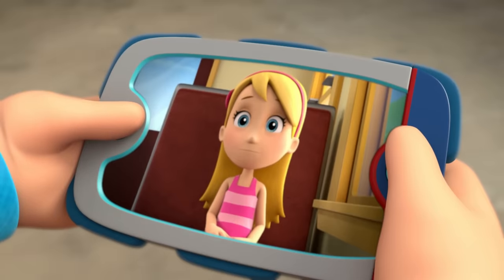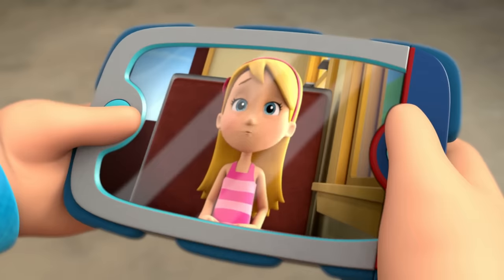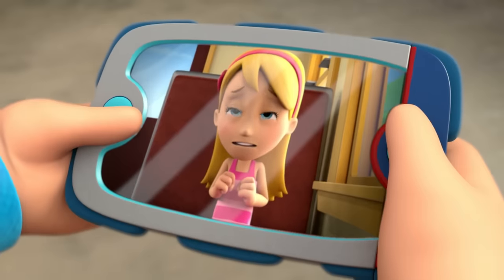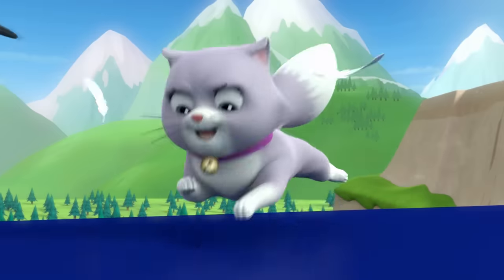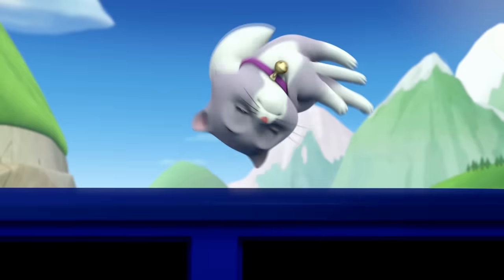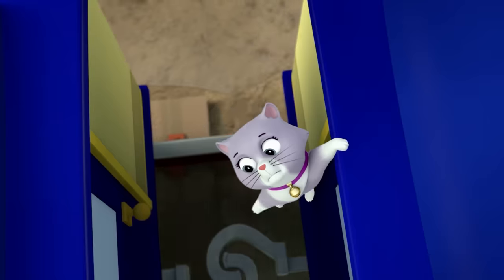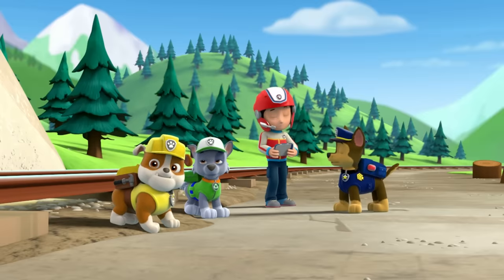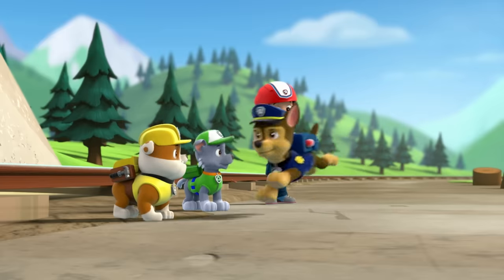Katie, tell the engineer that the tracks are clear. Let's get this train off the bridge. I will, Ryder, but I'm worried. Worried? Callie's missing. Hear that? It's Callie! Chase, can you? Chase is on the case!